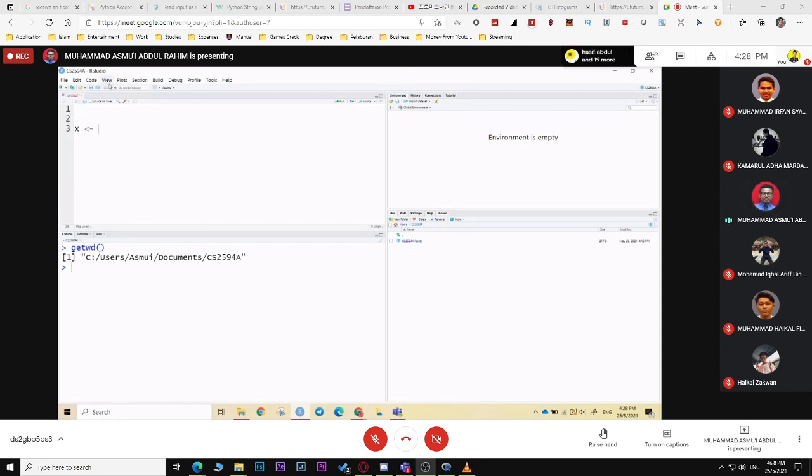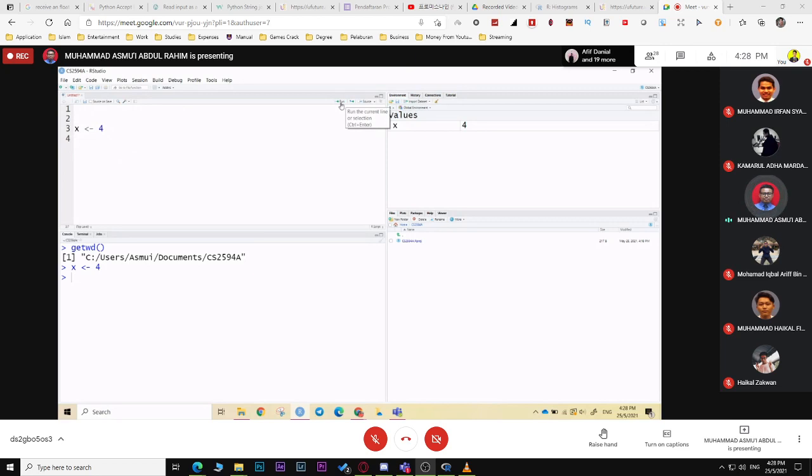Right? So back to the discussion about data structure. Suppose I assign X as one number, the most basic case, and then I run it. When you type in the editor, don't forget to run. Until you run it, nothing happens. You can run by clicking Run at the top, which runs the current line.